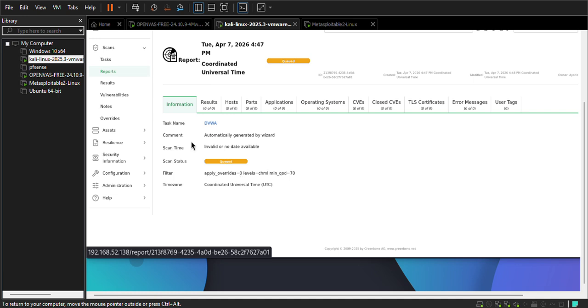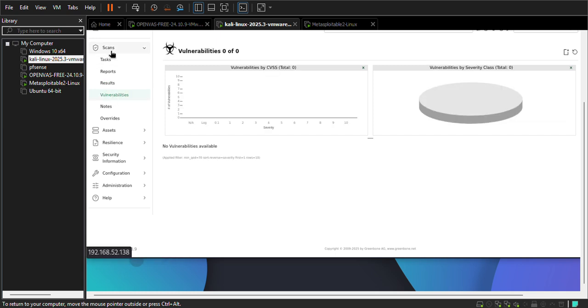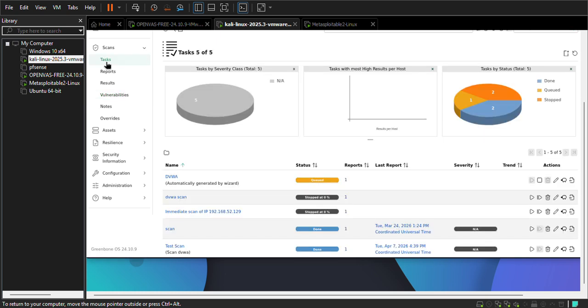Okay, so invalid or no date available, scan time, right? So the scan is still ongoing. So let me just stop and start afresh. Start.